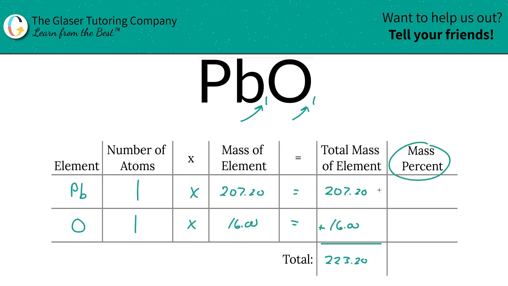So to now find the mass percent of, let's say, lead, you're going to take the total mass of the lead there, the 207.20, divided by the total mass of that entire compound, 223.20, and multiply that by 100. And your percentage here for lead now will be 92.83%. Don't worry about the units of the mass because they will cancel, so quite honestly, don't even bother writing it in.